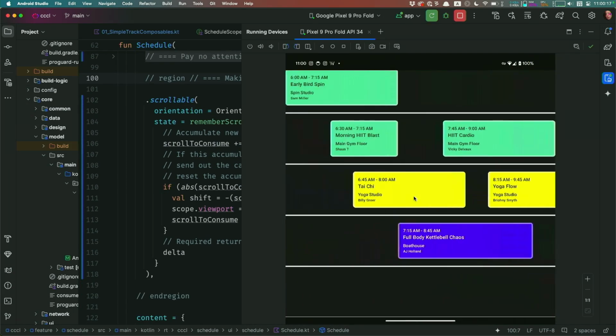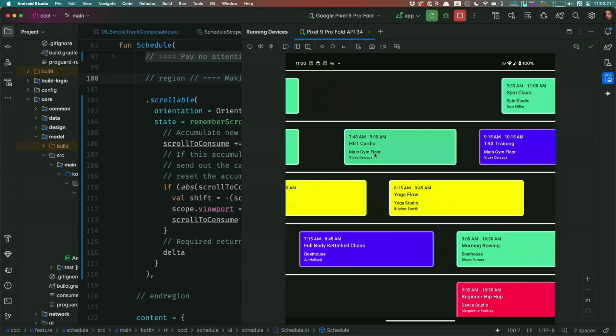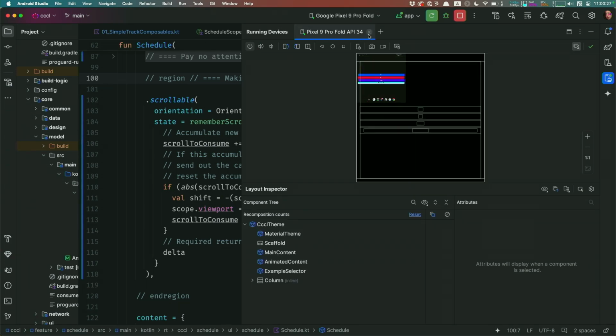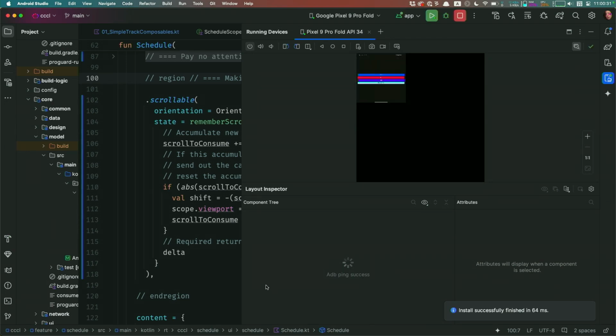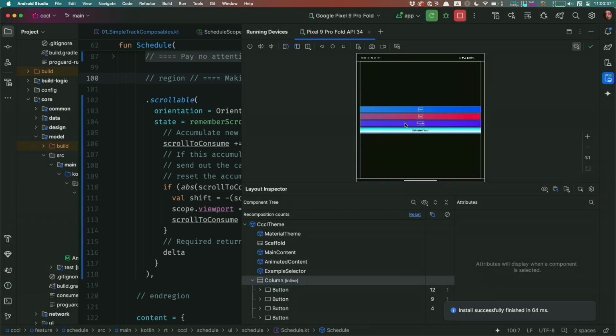Each one shows each location, and it scrolls. And if we open up Layout Inspector, oh my gosh. Let's do it again. Sorry, real quick. I'll let you guys go soon. All right, there we go.